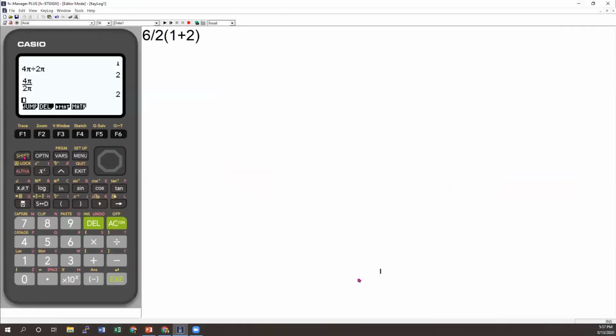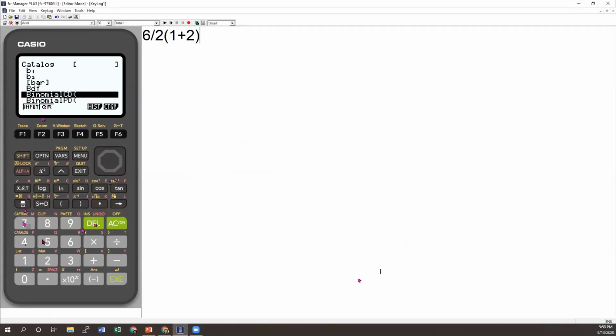One neat thing that we added was QR codes in our catalog menu. So I'm going to press Shift and then 4 for catalog. And you can see now, you can scroll through the different things, and you'll notice the letters QR appear here. Let's find something, let's do that one, binomial CD for those statistics teachers there.